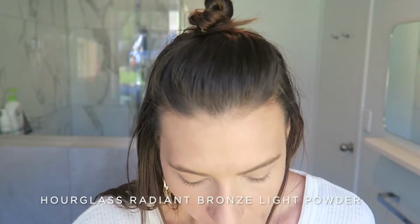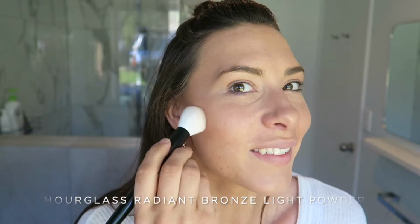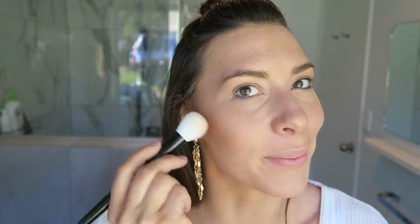So now, I'm not going to go too wild with it. I'm just going to get a little bit and pop it just underneath the cheekbone because this is predominantly where you would put your blush, but we're going to focus it down here and just do a little bit. This is the first time I've used it, so it's fairly strong actually. It's got great pigment, so that's pretty cool. And again, just on this side.